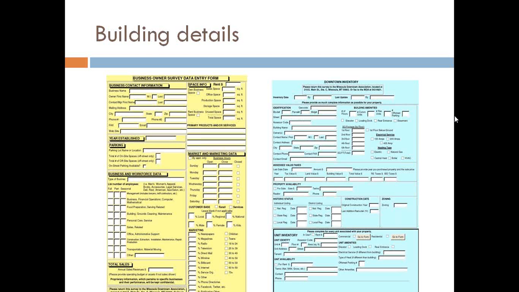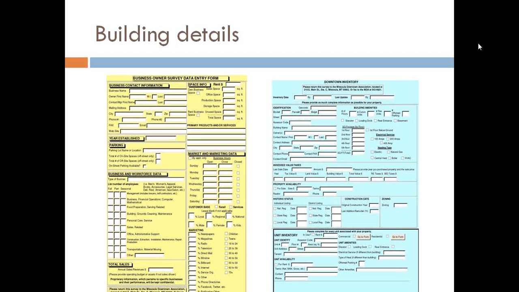Also gives an idea on what business and workforce data, information that they have imperative to their business. And what I like about it, it also talks about how they market their business, where they're actually located and what they consider to be their customer base, their hours of operation. It gives a potential entrepreneur a real handy idea when they browse through all these building inventories and say, wow, this business is doing this, and there's all these businesses that are using billboards. This is something I probably need to consider in my advertising budget because it seems to be working for them, so it would probably work for me also.